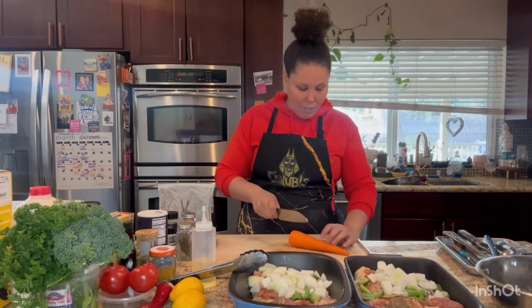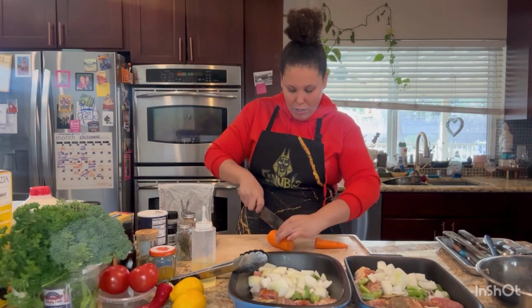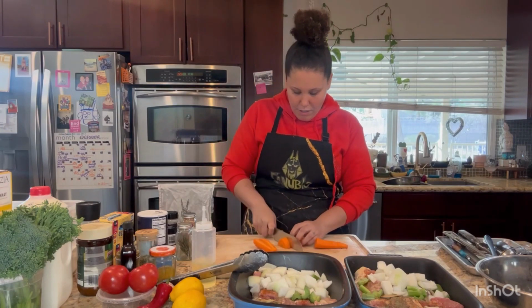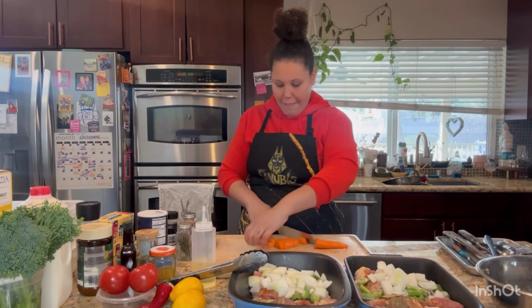And then again, same thing. You're gonna want to do a large dice. Be careful when you're cutting carrots because they move. They're tough to cut sometimes.